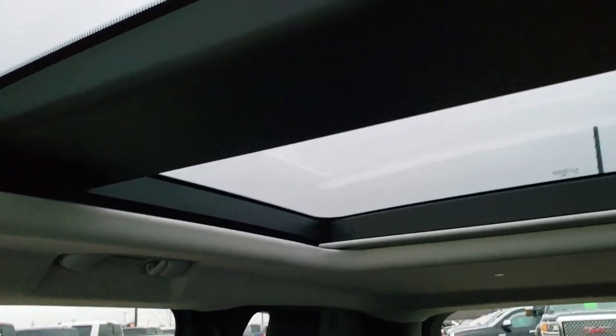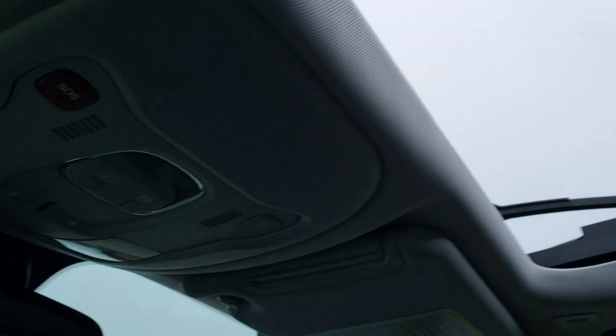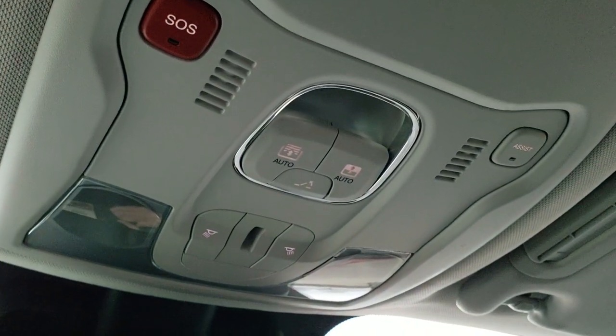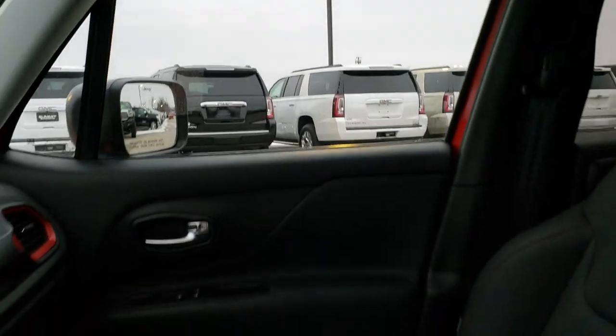Keyless entry and all-weather floor mat on that side, and the passenger seat is in excellent shape as well. It does have that second row fixed glass roof and the power sunroof in front, which is pretty cool — I'll show you just how much of that opens up. It goes up pretty far, giving you a very nice airy feel to the inside of the vehicle. Up here you get your SOS and assist buttons, map lights, sunroof controls, and sunroof shade controls.